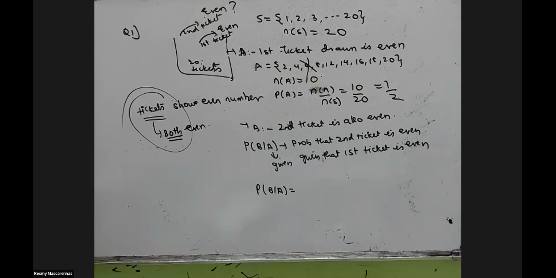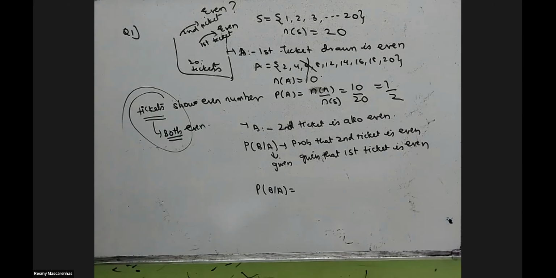Okay. Out of 10, first ticket, these were the 10 options. Out of that, one ticket is gone out. And we are considering it was an even number. One even is gone out. So when you're going to pick the second one, how many even options will be there in the box? How many of them will be there? Out of 10, one is gone out. Yeah, 9 will be there.